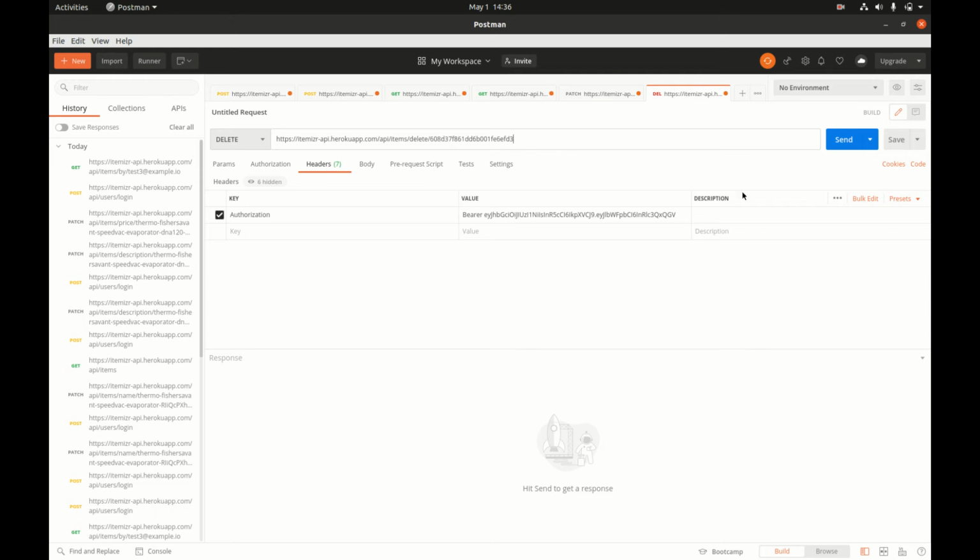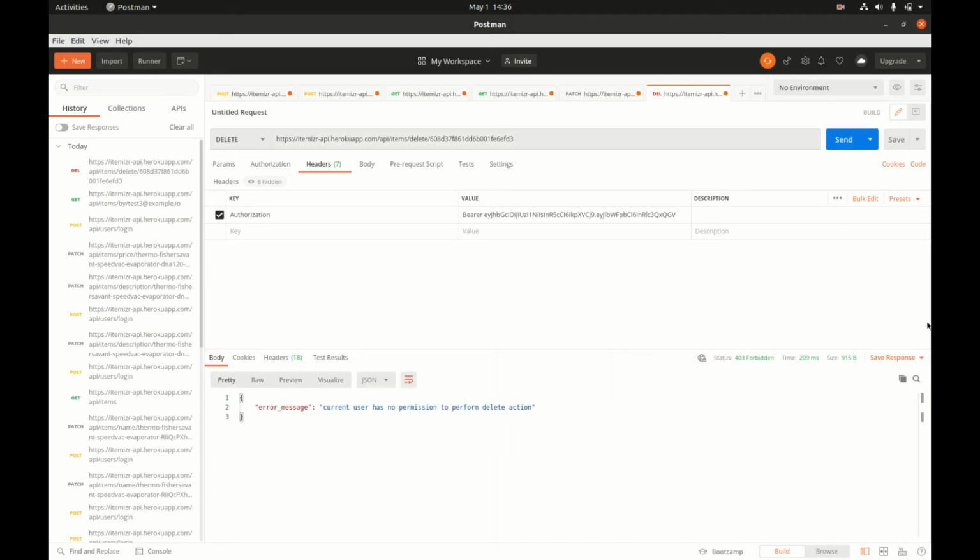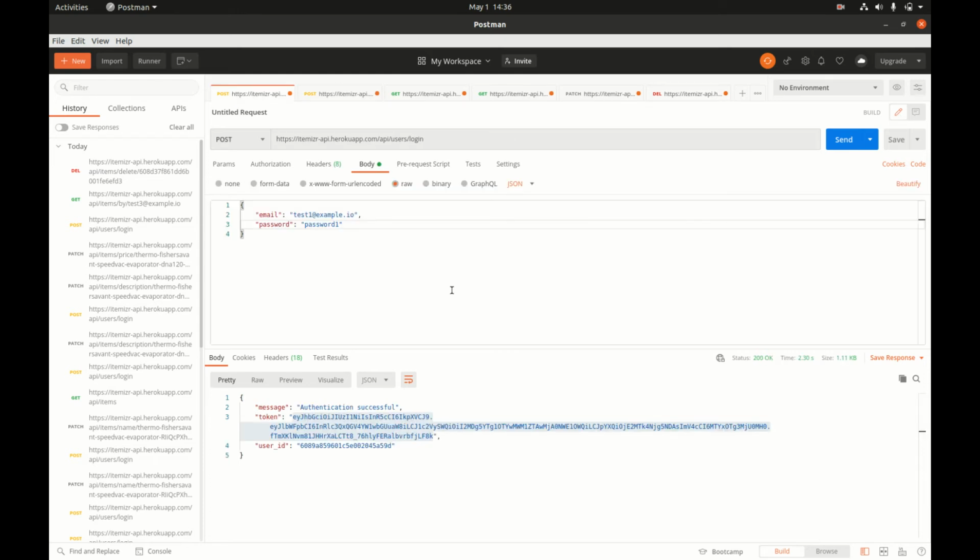Okay, let's try. So there is an error message: current user has no permission to perform delete action, because this is made by username 3, or test3 at example.io, user 3.